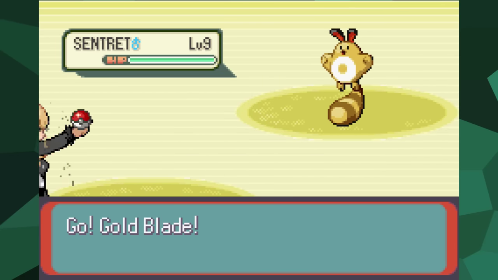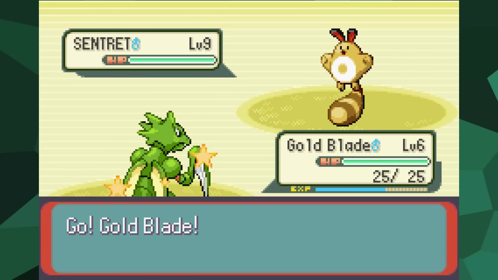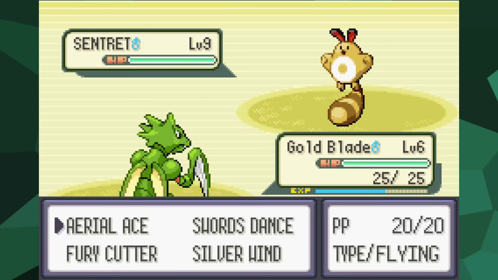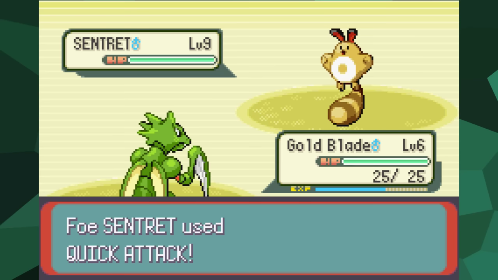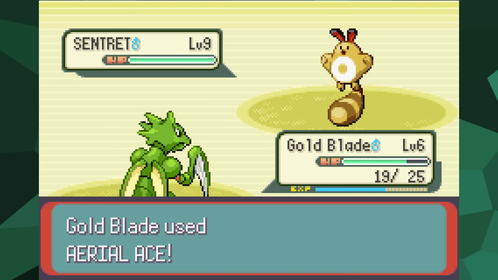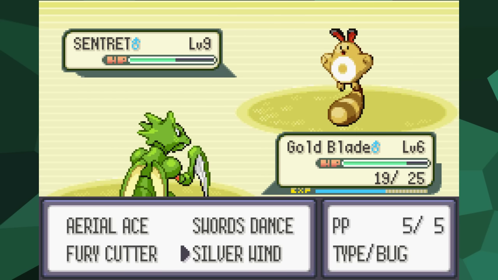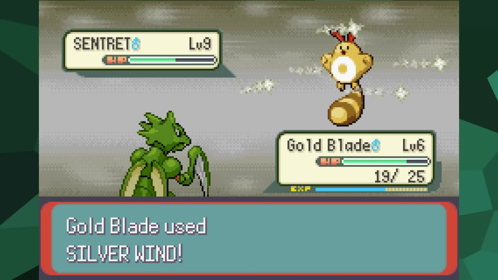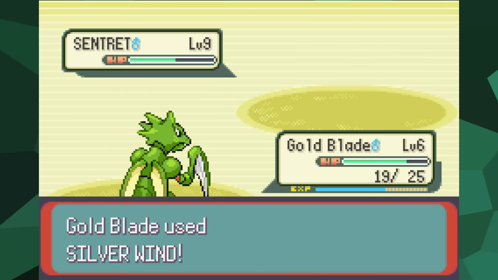Oh, it's Sentret. Gen 3 Sentret always looks like a little bit golden, doesn't it? So much so that whenever I play a Gen 3 randomizer, and I take out a Sentret, I always see a comment that says, like, dude, you killed a shiny, what's wrong with you? And I'm just like, do you not know? It's not shiny. It just looks like that.